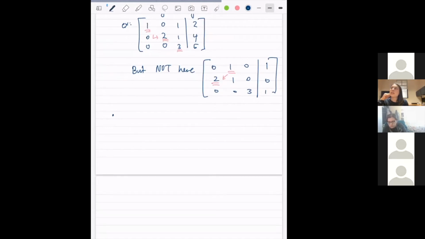If you had a system of equations in 3 variables and it's sitting in R3, your equations are not necessarily going to give you lines. I think they won't ever give you lines. They're always going to be planes, right? So they're generally one dimension less than the ambient space, or the space that you're sitting in. So in the case of R3, you're going to end up with planes. In the case of R2, you end up with lines. If you go higher, you end up with higher dimensional objects.